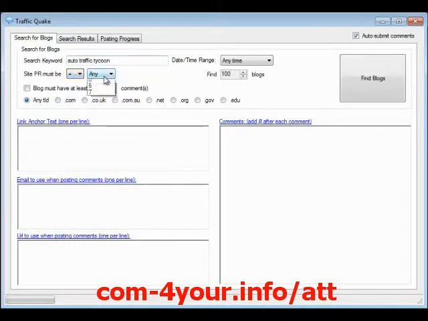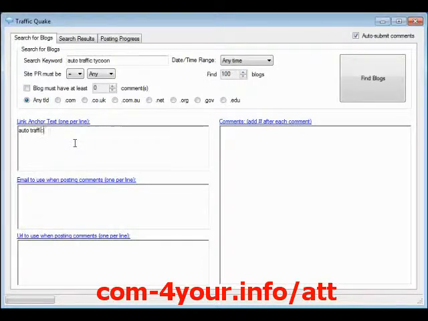You can choose the site PR. Do you want it to be more than PR1 or it can be less. It's purely up to you. I generally just go for any, because I think any link's a good link. You can decide whether the blog must have comments and how many comments it has. If a blog has comments and you know that users are landing on that web page, visiting that site, sometimes they're visiting the site anyway without any comments. Choose what domains you want. There's some of the big domains there, which seems to be a lot of fuss about these days. You can just go for any, or just pick whatever one you want. Again, date range, when was a post last made, past 24 hours, past week, anytime, how many blogs do you want to find. So it's just purely up to you.